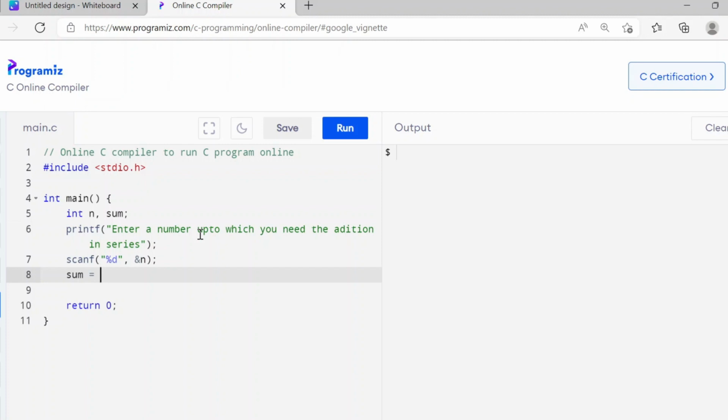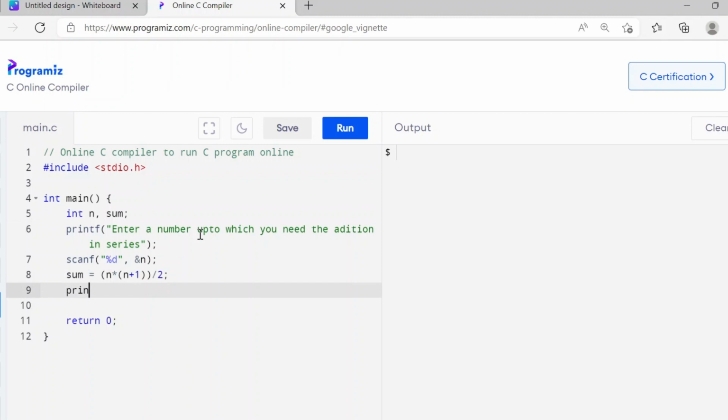The first way is very simple: the series formula is n multiplied by (n plus 1), and the whole divided by 2, right? This is the formula.